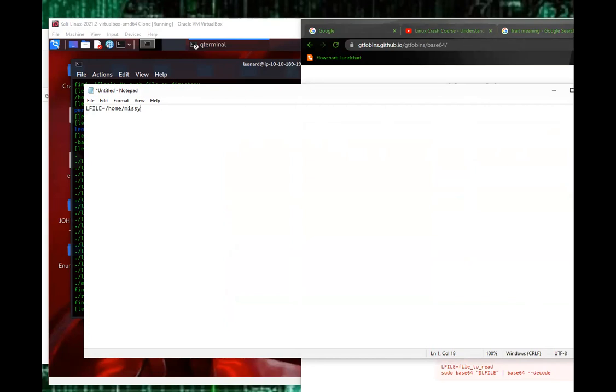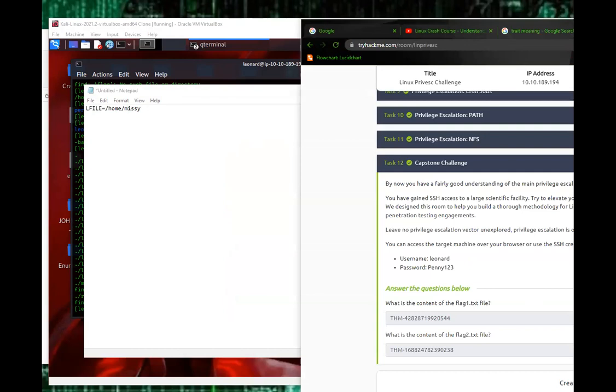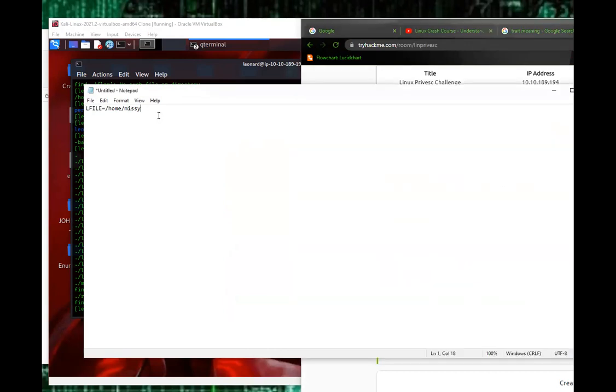We'll take a look there. Or what we can do as well is we can just take a look in the /etc/shadow, because as we remember from our last video, we're able to see password hashes in the shadow file. So we'll check that out. All right, so that's the shadow.